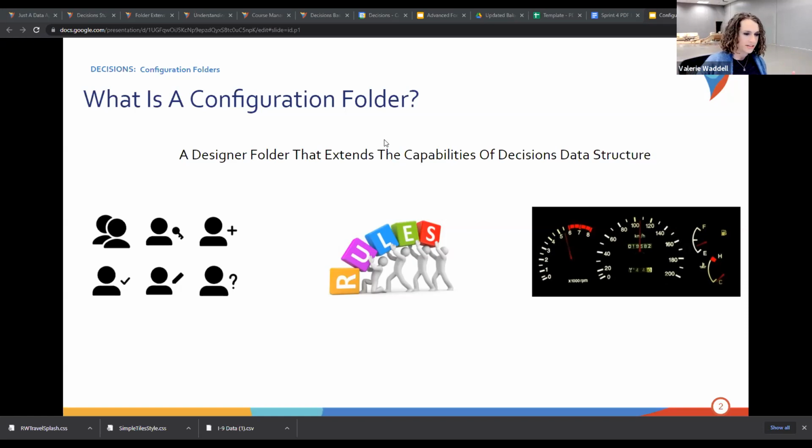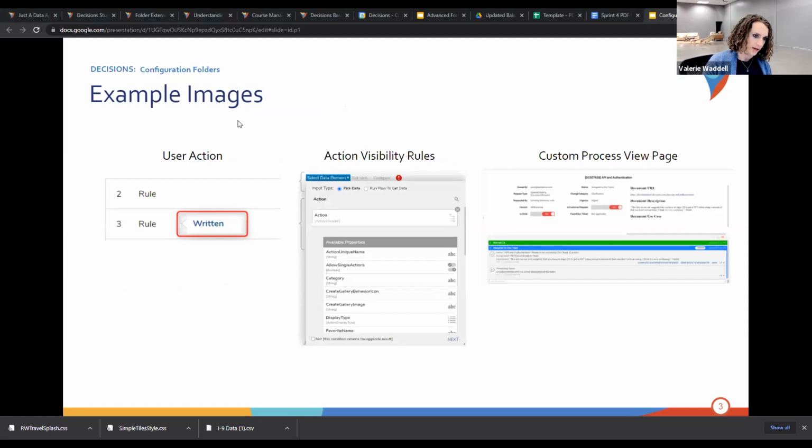When we're talking about entities in a data structure, we can create an entity, we can read an entity, so gather information about it, update it, so modify its properties, or delete it, removing it from the data structure altogether. So CRUD gives us the ability to interact with our decisions entities using configuration folder actions. So what do those look like?